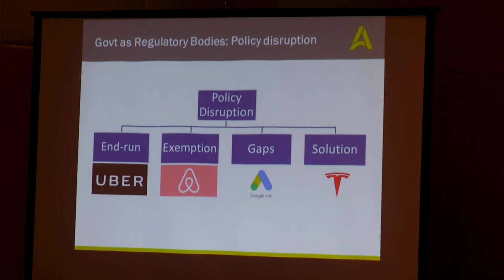For the first one, the end run, the business innovation happens with similarity to the existing business model, which is the taxi. Let's link it to Malaysia, the taxi industry. It is argued that its technology or business model innovation is sufficiently distinct so as not to be subject to the costly regulations, tax, or other instruments of the policy regime governing the incumbent industry. And the exemption occurs when it is clear that the business innovation fits an explicit exception in the existing policy regime and is not subject to the regulation, tax, or other constraint, but is creating or exacerbating a condition the policy regime was intended to control or mitigate.